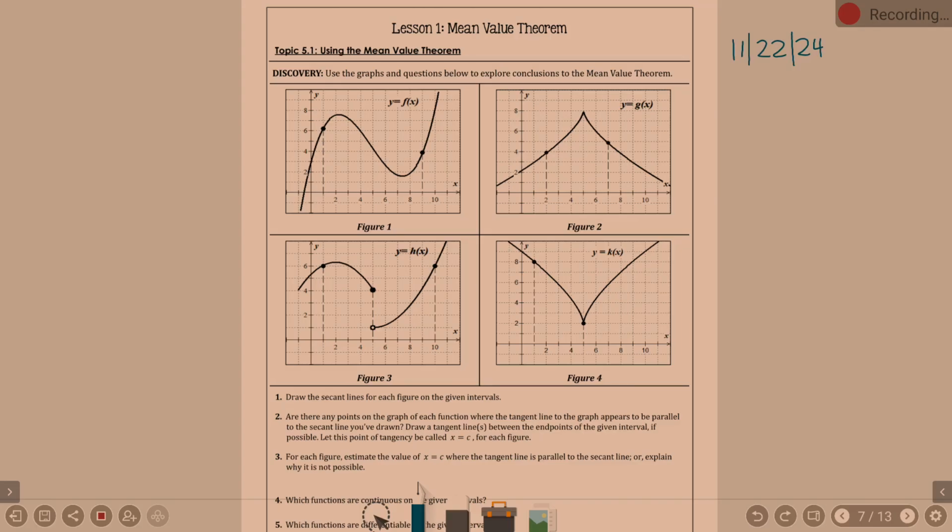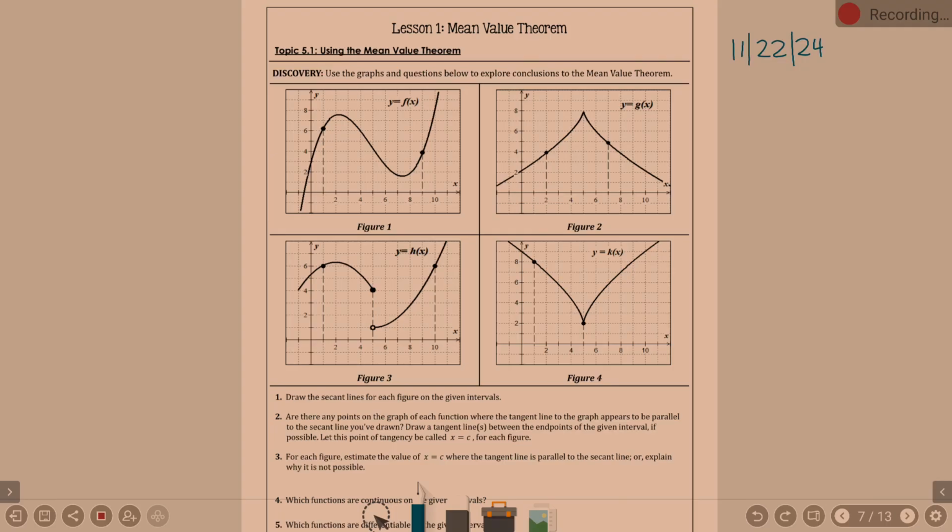Okay. So lesson 1 in unit 5 is mean value theorem. So we have several theorems throughout the year. I'm not even sure which ones we've talked about and haven't talked about yet, but mean value theorem is another one to talk about. Okay, so we're going to look at some examples on this first page here that are going to help us to understand the mean value theorem and go from there. I'm on the right page of my notes.